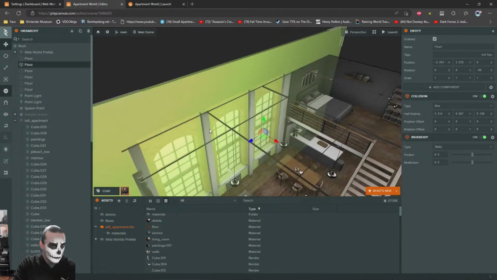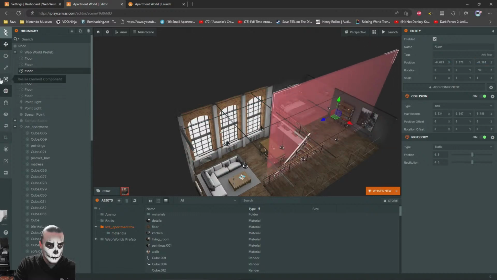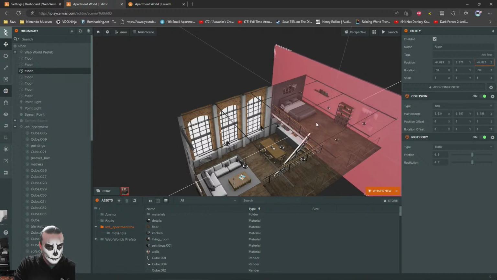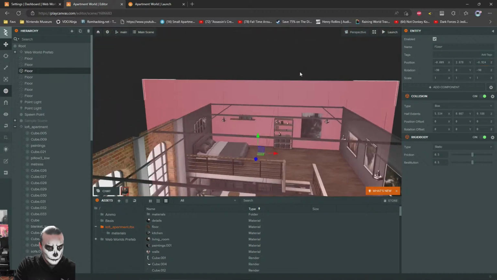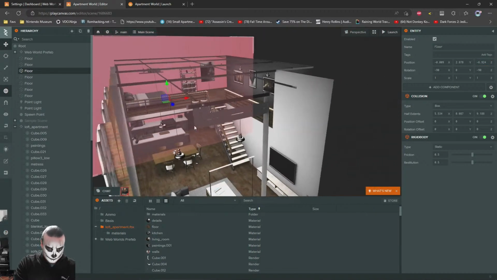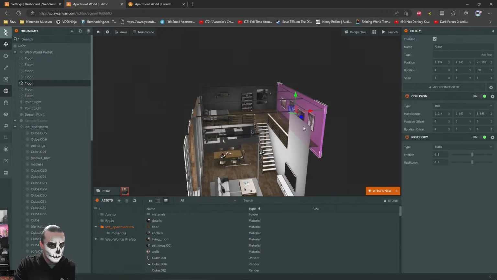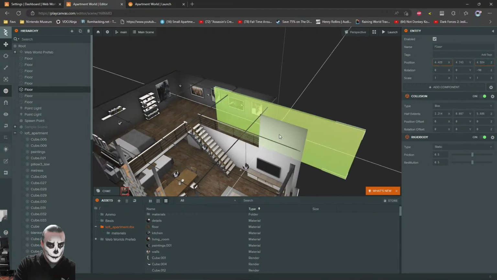Then a big wall over here. And I need one more wall right here.